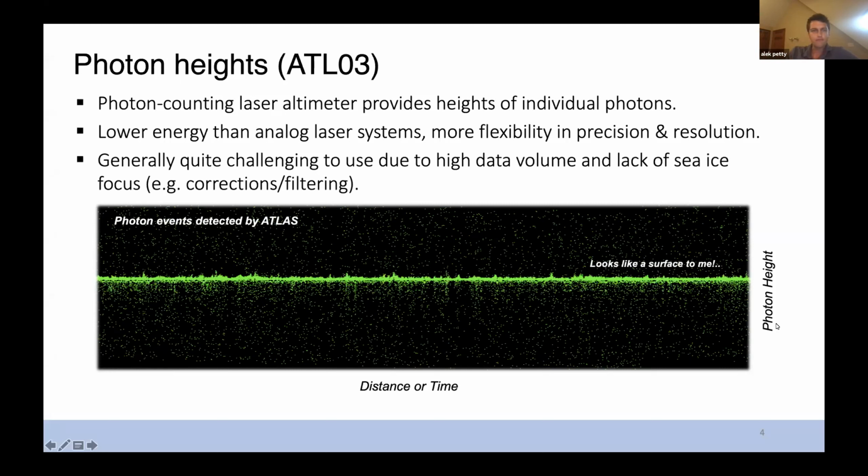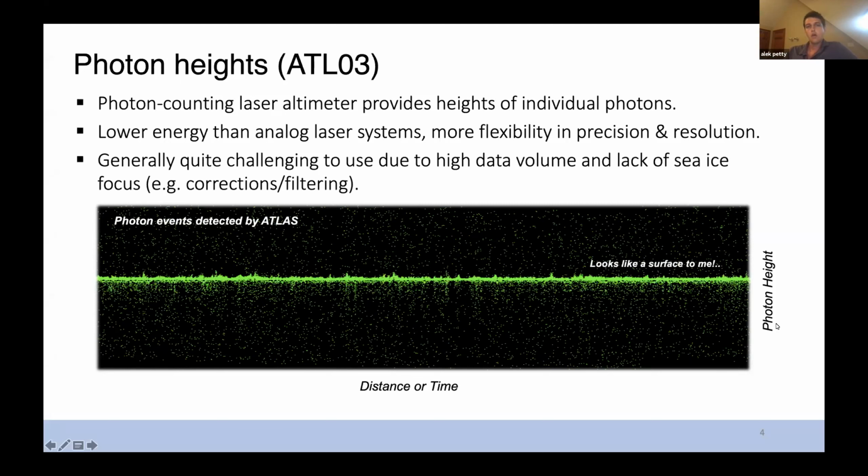A lot of people think it's going to be easier than it is, but for one, there's just a lot of data. It's a really high data volume data set, especially if you want to look at monthly or seasonal timescales. There are some corrections that have been included, but not all of the corrections that we might need for sea ice research.